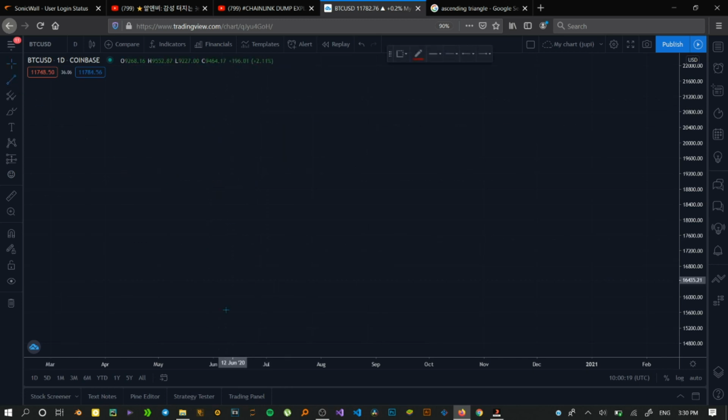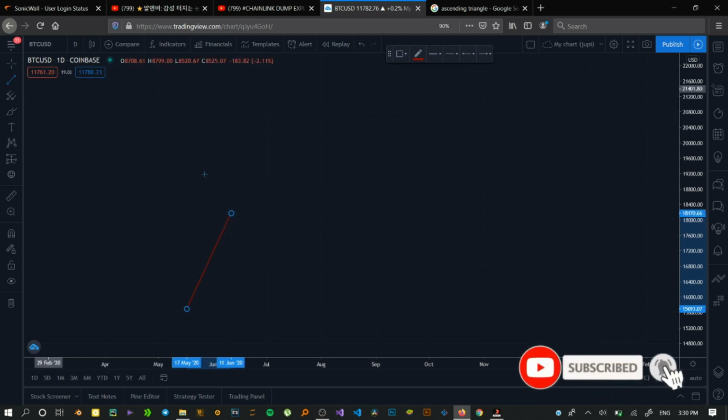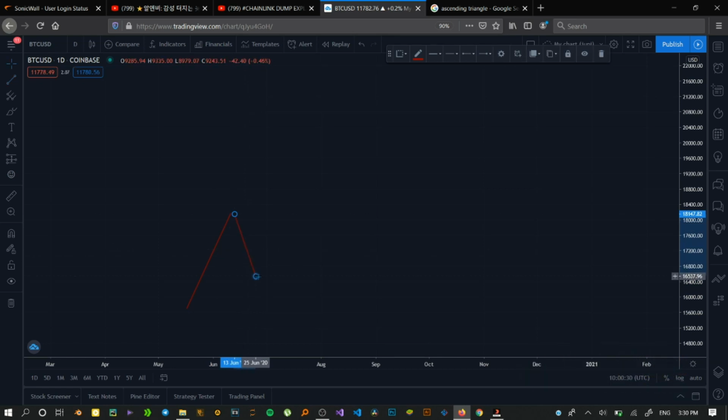Let me show you by sketching this. Let's say the market went up like this, then it created higher high and came down. This is called pullback. Then it created another high. This point is called higher low, and it created another higher high here and returned back like this, and then created another higher low. Then it continues like this, creating the zigzag line. This zigzag line tells us that the market is creating a trend. This is called a trend.